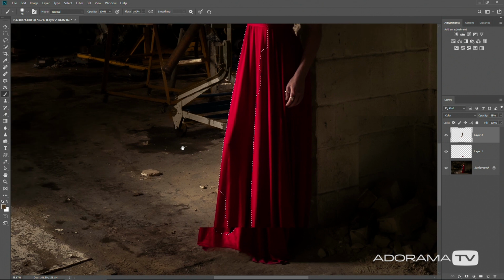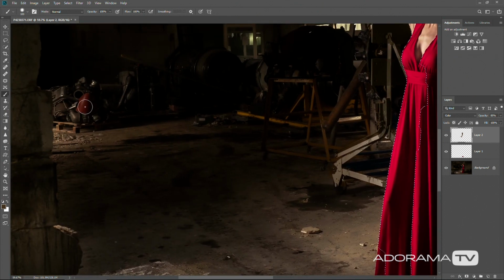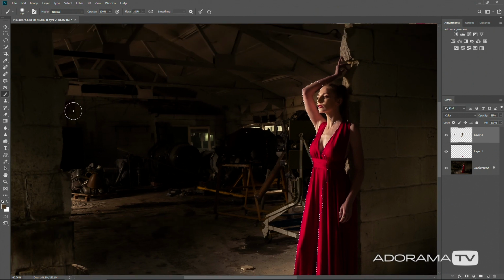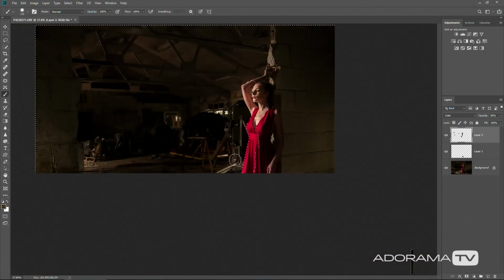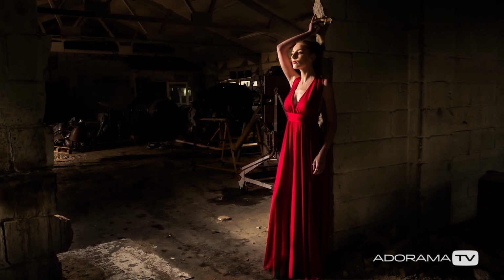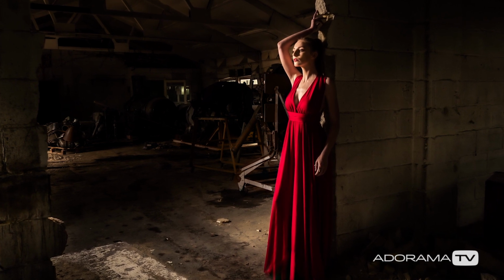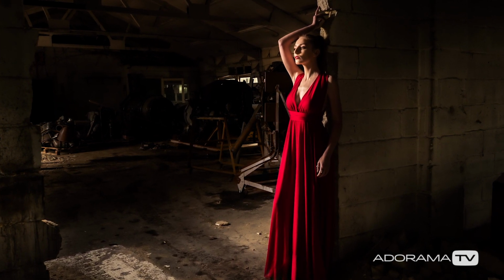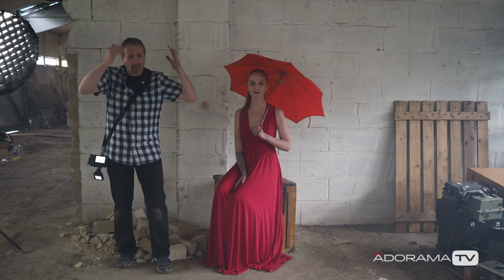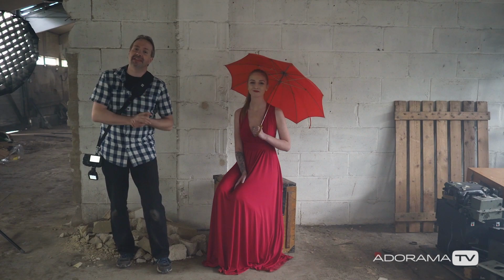Okay, there we go. Whilst I'm going, there's a few other bits I could do as well. For example, that nose cone looks a little bit out for me, and maybe the red of the flag, I can just tone that down, and maybe that window a little bit. There you go. And with a few other tweaks and changes, there it is. There's my final picture completed. So there you go, there's how I can add some character to my location portraits. The location, the styling, the props, and of course, having an awesome model like Beth makes all the difference.